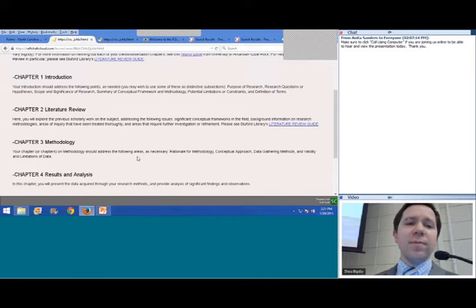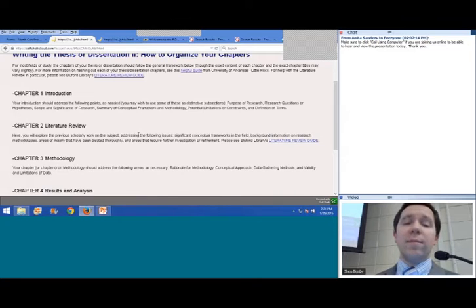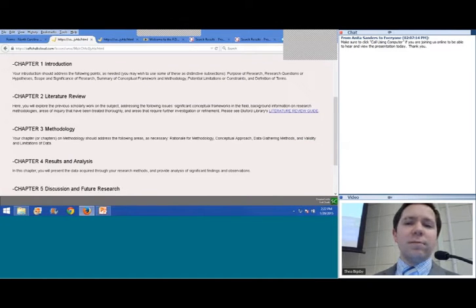Now, for some, this might be familiar. You might say, this is what I've been trained to do. This is what I understand. For some, it may not be familiar. You may say, wow, I really didn't know how to structure this thing. This gives you that schematic outline. And I'm not going to go through these points step by step. They're fairly straightforward, and you can read the points.